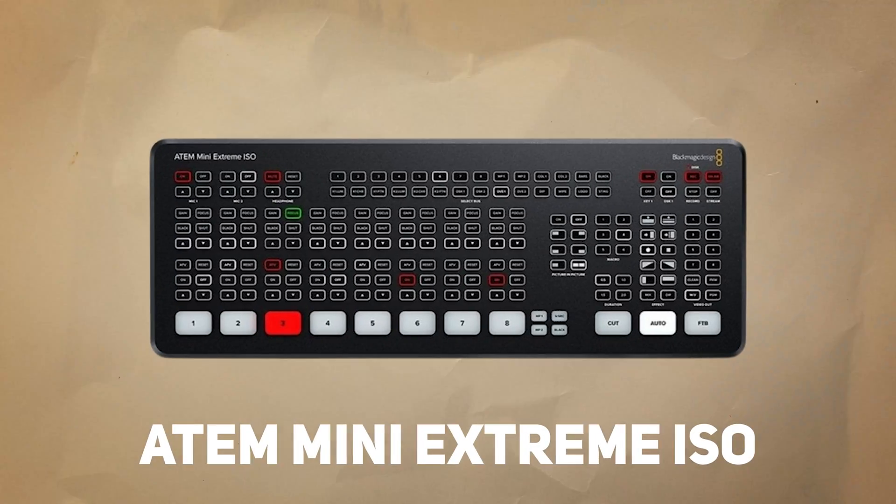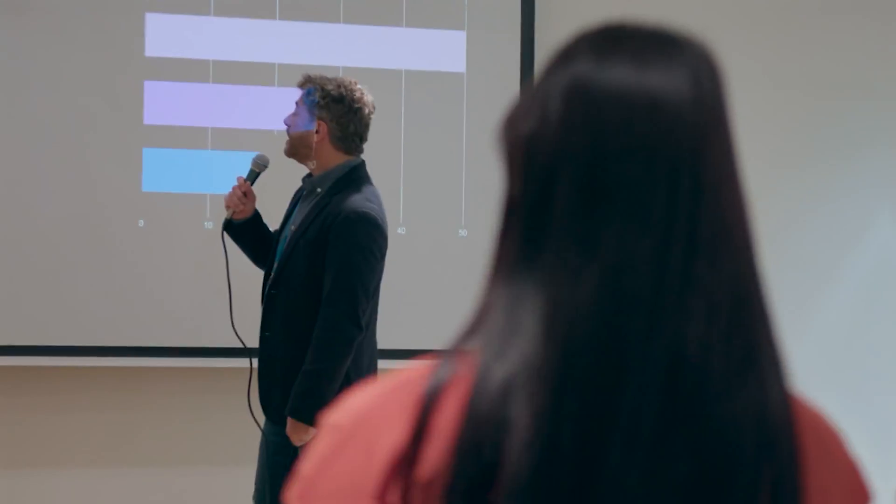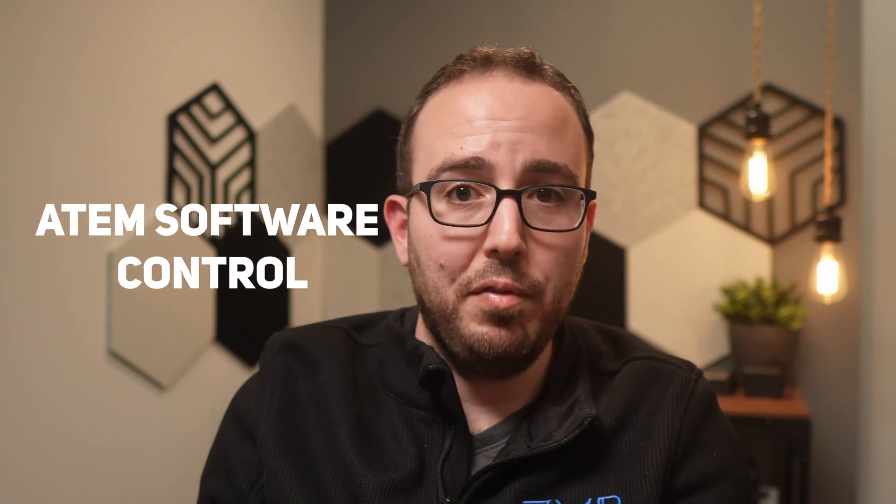This typically means it's time for an upgrade — you probably need the ATEM Mini Extreme or ATEM Mini Extreme ISO. The big difference is whether you just need program recordings or ISO recordings of every camera input. Either way, you get a second HDMI output that can be switched independently of the first. HDMI output one can be your multi-view output to a monitor you use while switching, and HDMI output two is available as an aux or auxiliary output. The second output can be fed any of your inputs — so if PowerPoint slides are coming in on input one, you can send input one to HDMI output two in the ATEM software control. You also gain a macro keypad, letting you create shortcuts to switch HDMI output two between slides and camera feeds. It's like having two switchers in one.